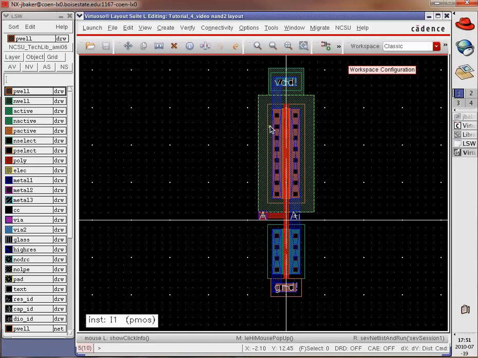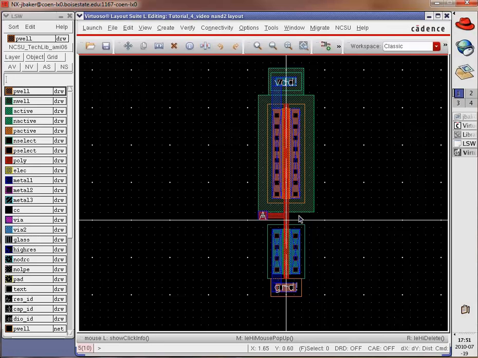Okay, so let me try to stick with the tutorial here. So let's delete this pin, this piece of metal, this pin, that piece of metal.